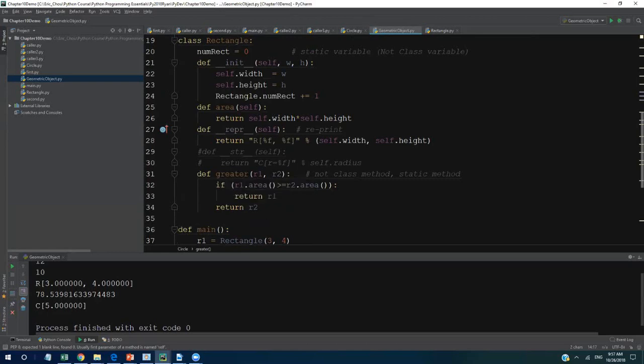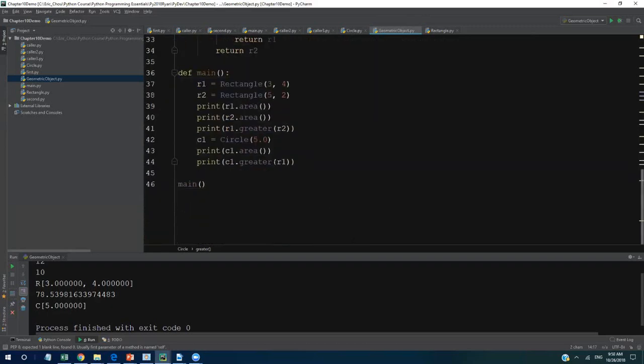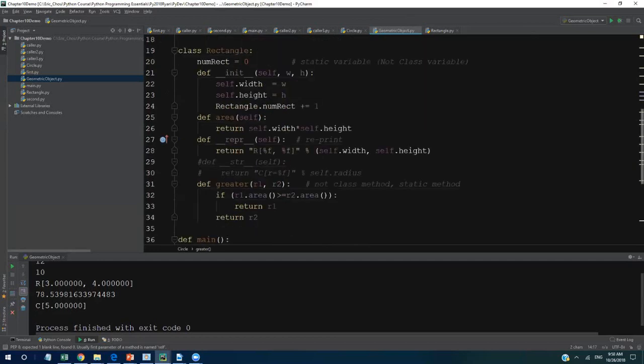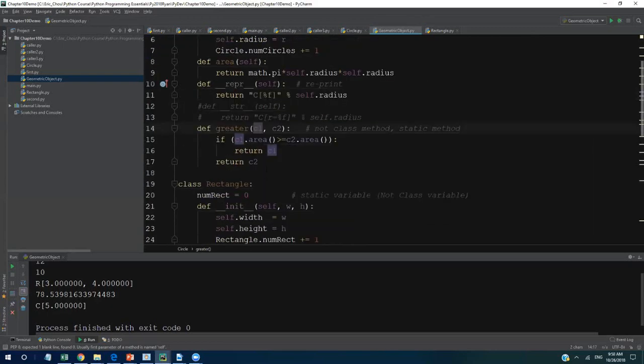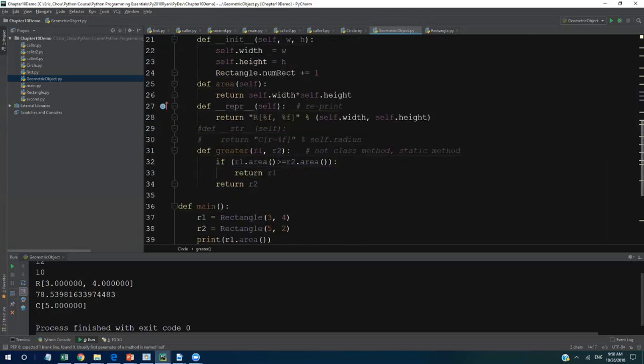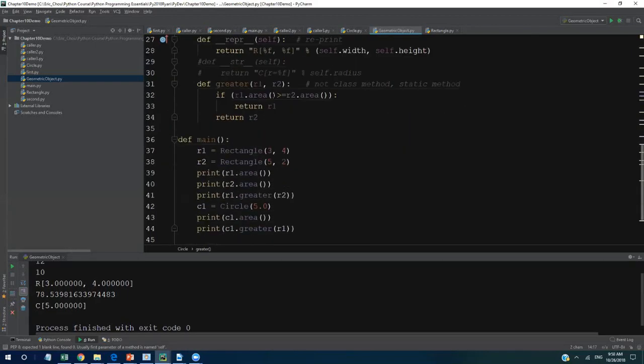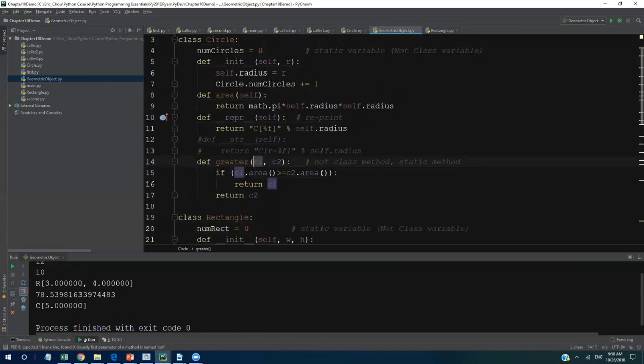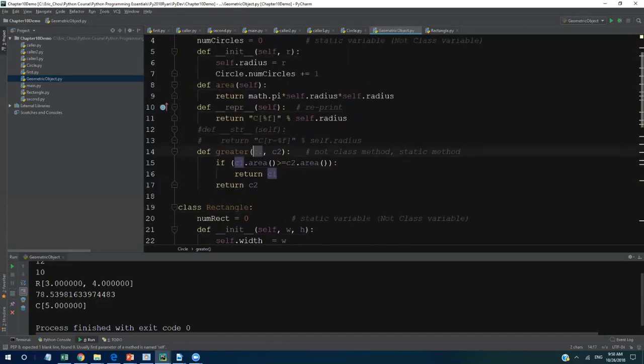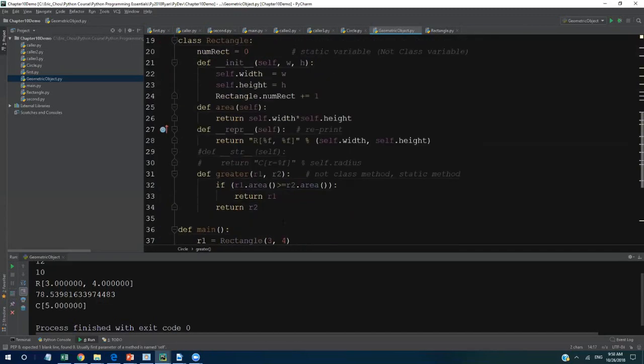Okay. So right here, my greater is comparing to a rectangle, right? Suppose the rectangle one is compared to a rectangle, but there's no saying that it should be a rectangle. So my rectangle one's area is compared with my rectangle two's area. Even if I pass a circle in there, it will still treat the circle like a rectangle, and you will get the circle's area, which goes through the pi r square rule instead of the rule defined for the rectangle. Is that okay? This is called duck typing or duck function.